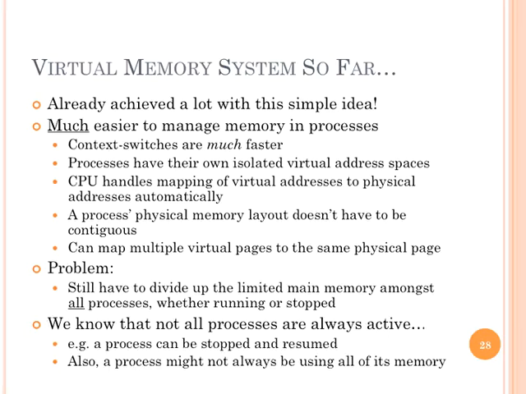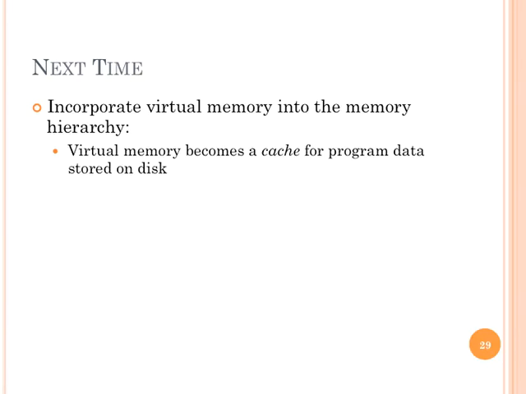So what we do next time, we'll get to actually stop a few minutes early, is we'll start looking at this from the perspective of our memory hierarchy. DRAM is a cache for the disk. And if I can do this virtual to physical page addressing in DRAM, why don't I start moving some data that I don't care about to disk? And then that way, I'll free up more DRAM for programs that actually want to use it. So we'll go ahead and extend this concept, and it becomes even cooler if it's possible to believe.